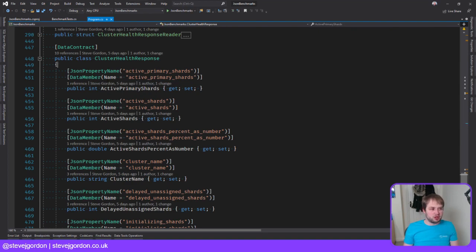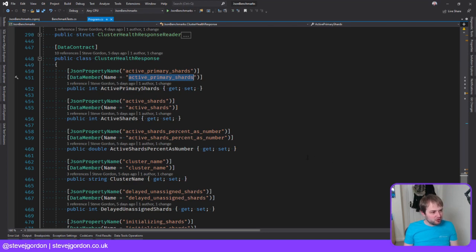Here we're using the different attributes used by different JSON serializers, but we could have our own attribute, or we could just apply the data member and read it on the property. We could use reflection over this to see all of the properties, identify them by a number in some form, look at the data member to get the name, and potentially build in our reader the appropriate byte arrays for these. As I say, I'm just going to hand-do that for now.